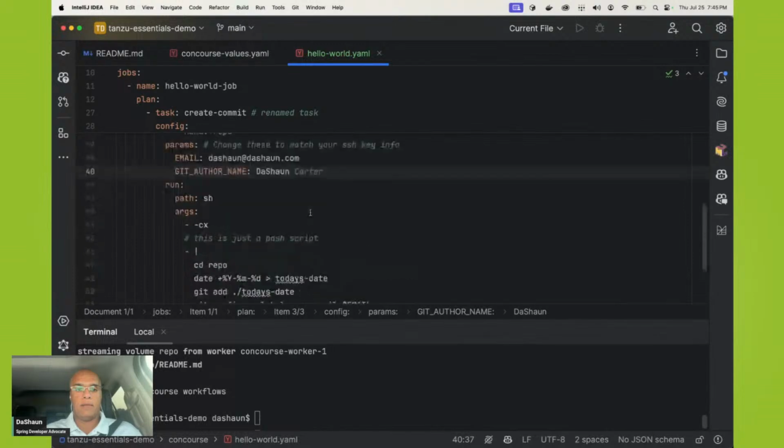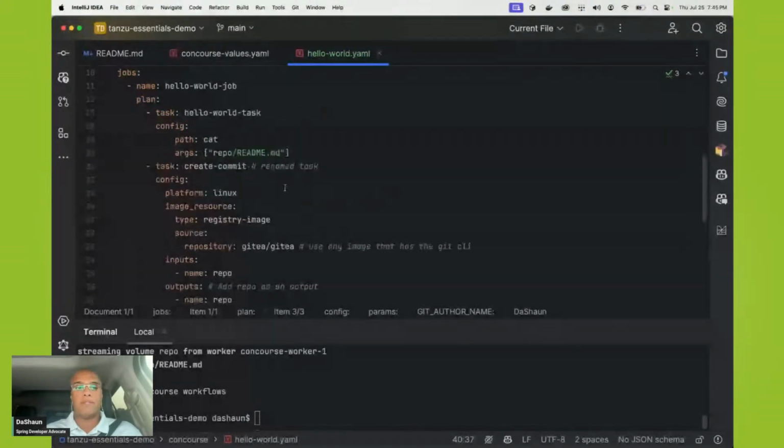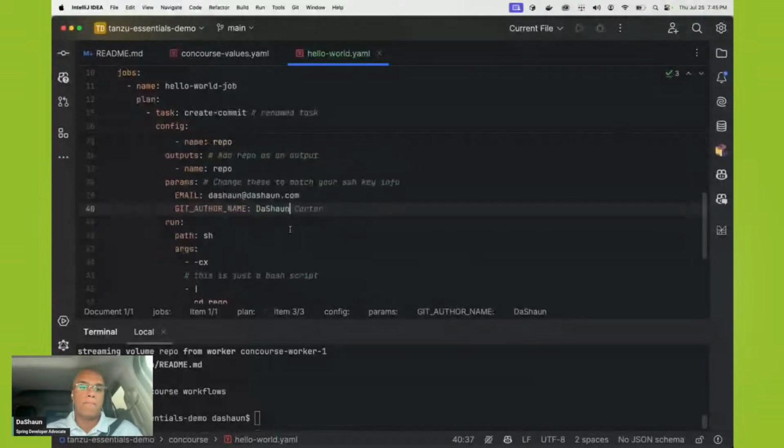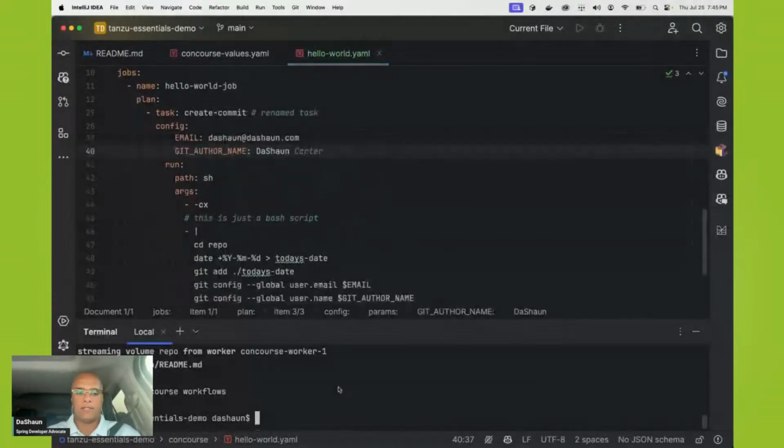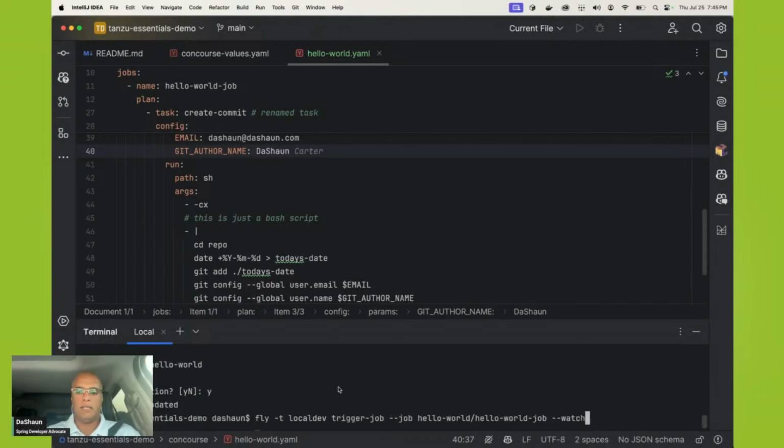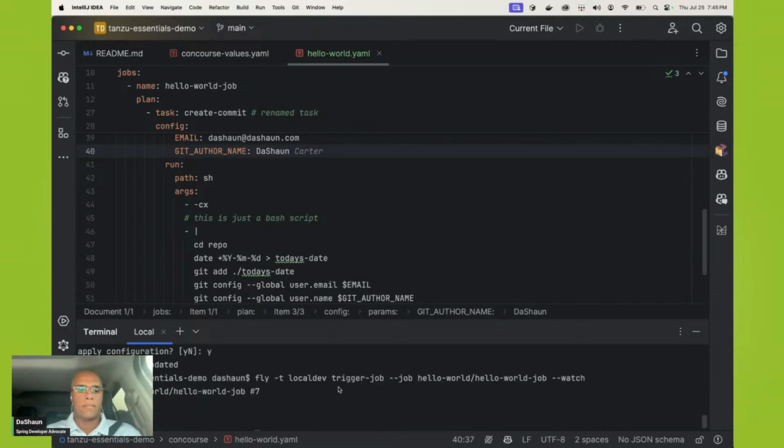But again, I'm not putting my private key here, so it's going to fail on this task, and that's okay. Let's push that pipeline. It'll show me the diffs, so we can see all the stuff that I've added and the lines that have changed. And I like those changes. And then let's run it in that repository. I'm on step 7 of this demo.